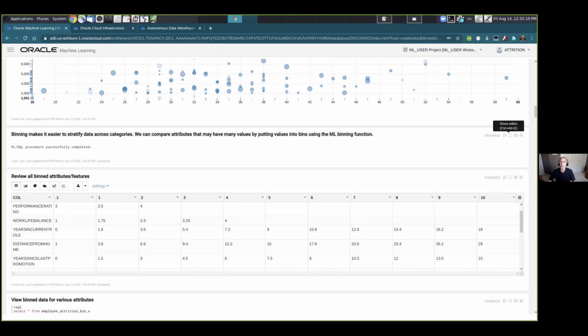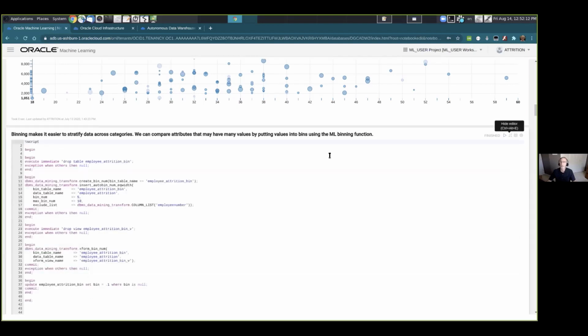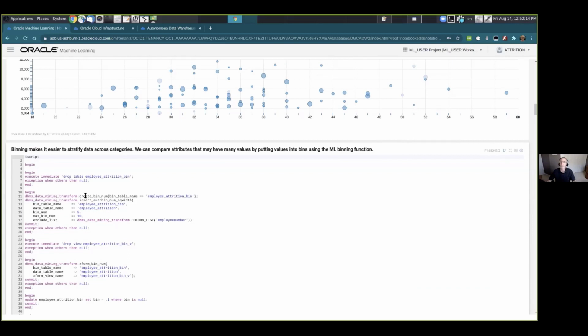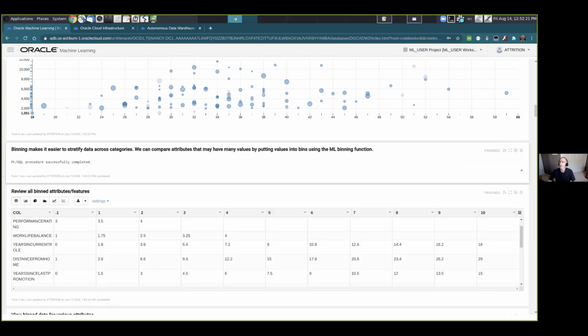This all comes with Oracle Machine Learning. Binning, their data mining transform functions. You can bin it, you set the bin numbers, the bin width, different types of bins. So that's all baked into the database. You don't have to pull it out. You don't have to run code outside the database. It's also extremely fast. This took like 0 seconds to execute against our data set.